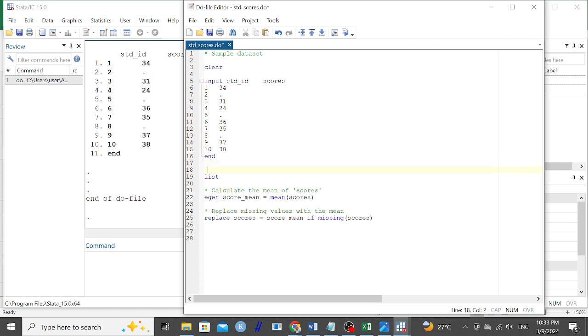Let's say display the original data with missing values. Need to put this one there. So list, we do that.